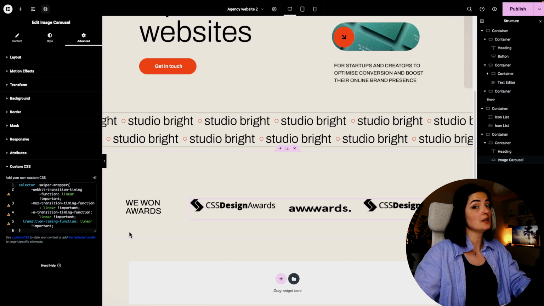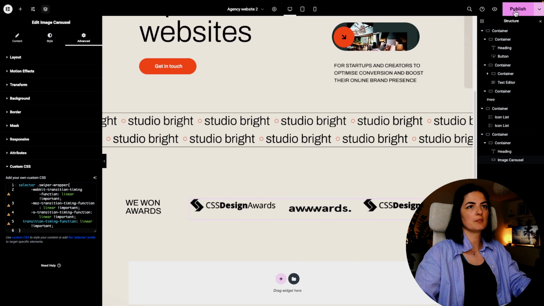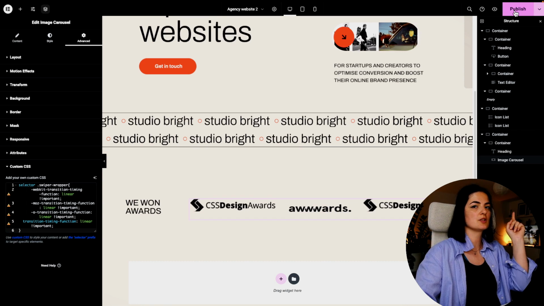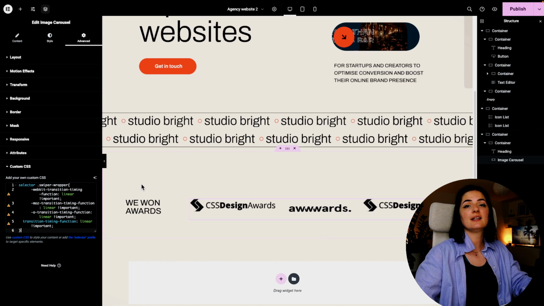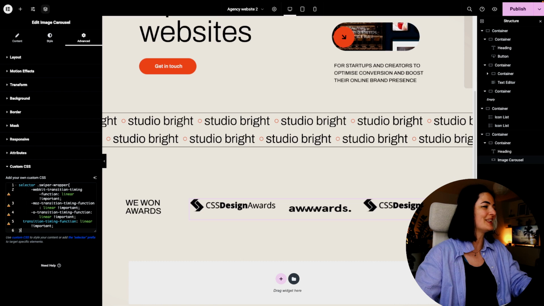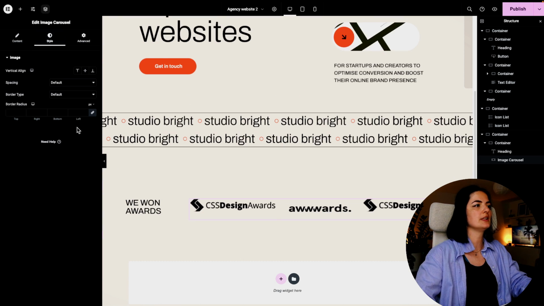So do not worry, I got your back. All right, it seems like our thing doesn't work, but it will work once you refresh and go and see in the preview. Not preview. All right, we still have some designing to do of this carousel.